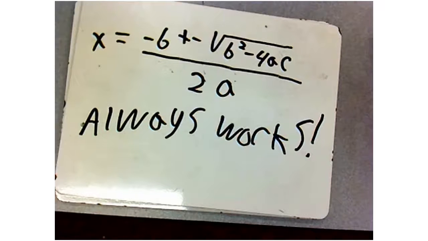Calculating the discriminant one more time. B squared minus 4AC. Well, B is negative 7. Negative 7 squared is 49. And then we have minus 4 times 15 times negative 4. So we have 49 plus 240 equals 289. Well, 289 is a perfect square.